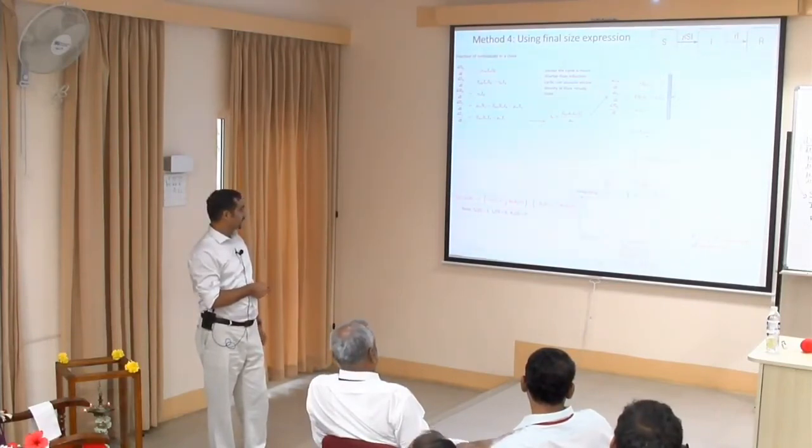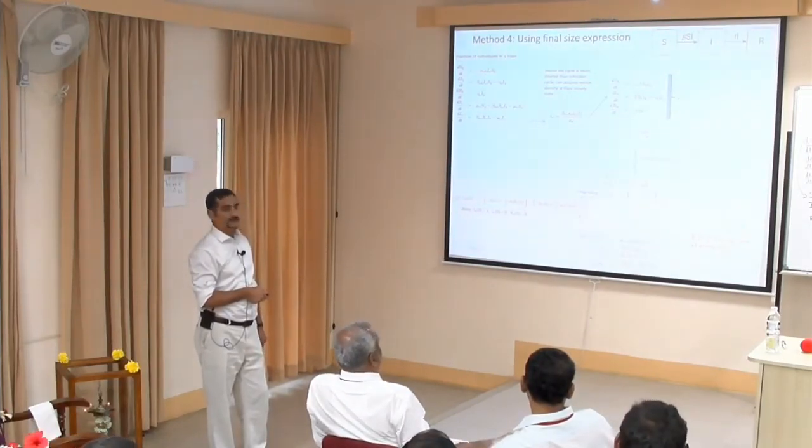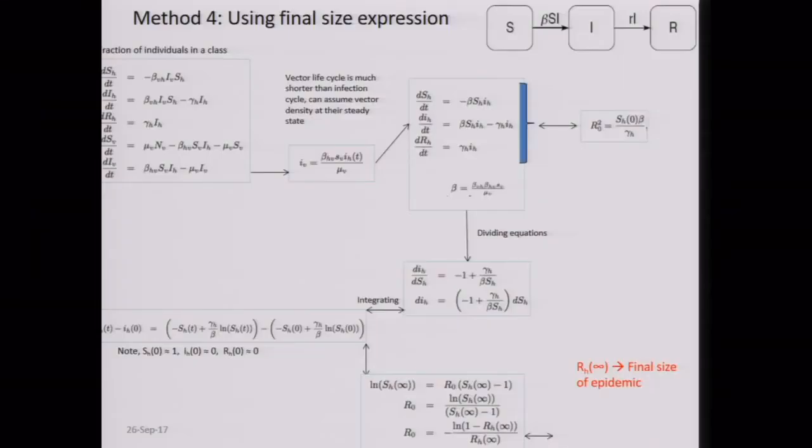And you can then take the limit and you get something like SH infinity. SH infinity is what we call the final epidemic size, once you take the limit as t goes to infinity. It turns out when you do this integration, the R0, beta over gamma H, comes very systematically here. Instead of beta over gamma H, you can write R0. Now you can isolate R0.